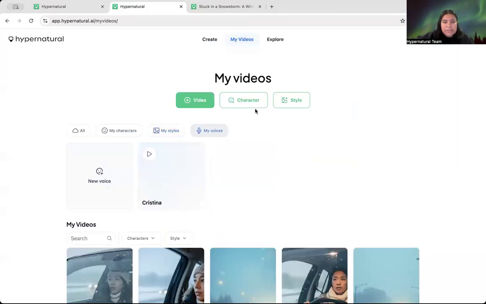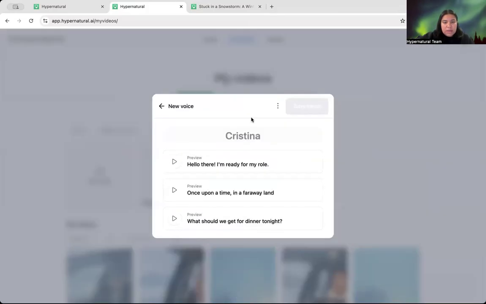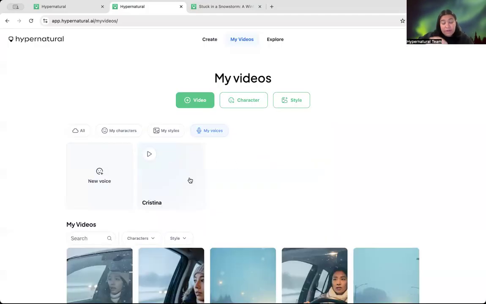Now with voices, I can preview my voice this way, but I cannot make edits to my voice, so I can only delete the voice. So if you ever wanted to make changes to a voice or you're tired of this specific voice and you don't need it anymore, then you can go ahead and delete it. Or, if you have enough space for all the custom voices you'd like, depending on the plan you are on, you could keep this voice and just create a new one.